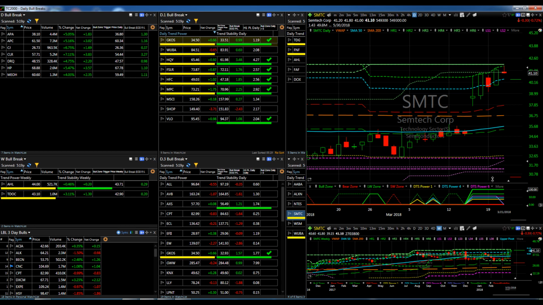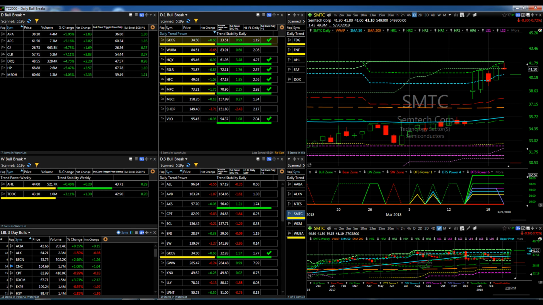The yellow line represents our minimum momentum indicator used on down or up trades, and then our bull zone levels where it first broke out. And that's all these mean. Trend stability, this is a line we use here, and we call it trend stability, and that's what this represents here.